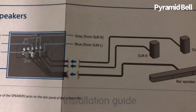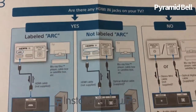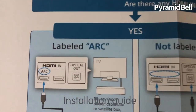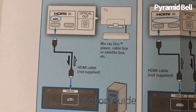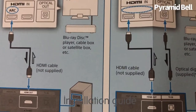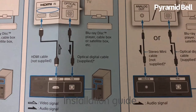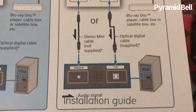This is the procedure for how to connect the speakers — as I mentioned, different colors are given so you can connect according to the color. This shows how to connect to the TV. If you want to connect by ARC cable you can go with the ARC, if you have a USB port you can use that, or you can choose the optical cable. According to me, if you go with the optical cable the sound clarity will be more compared to the ARC cable, so my suggestion is to please go with the optical cable.